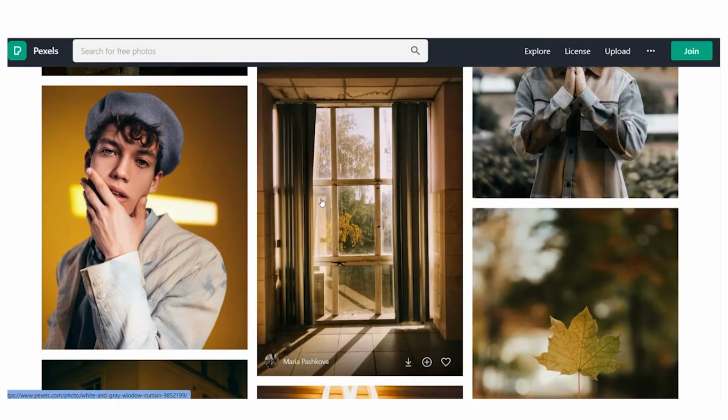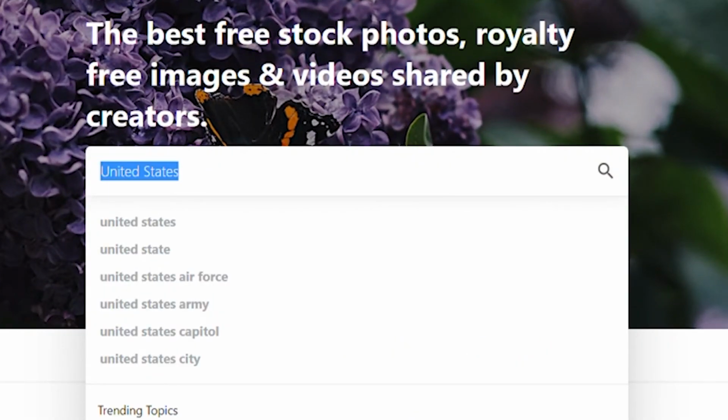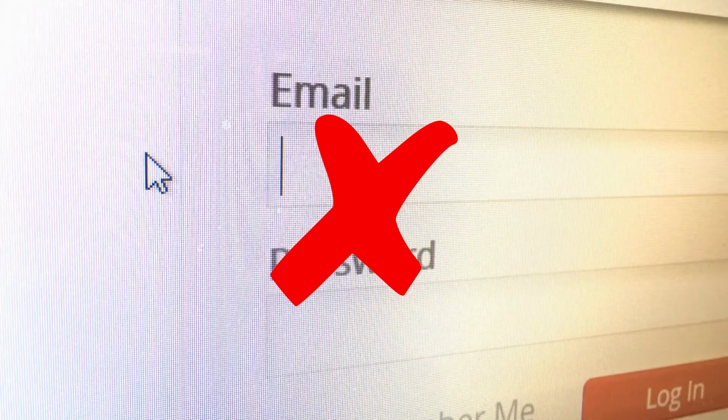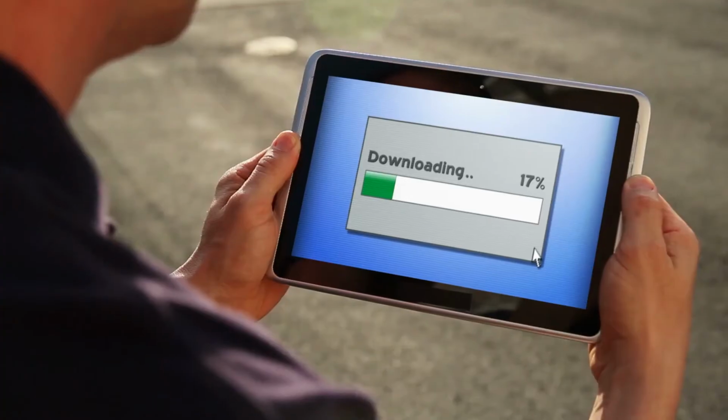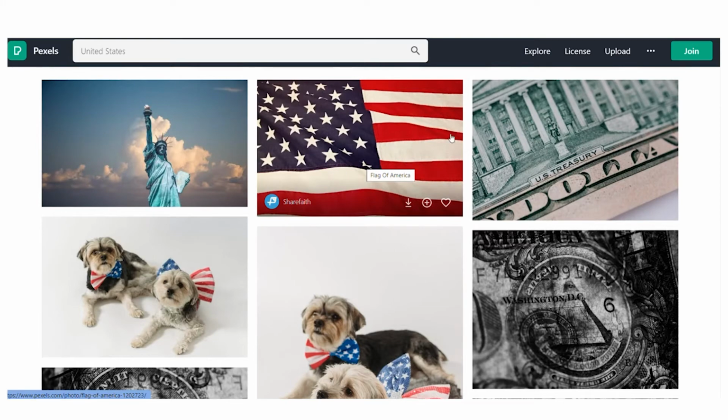However, we want to target those who are in Tier A countries, so I am going to key in the word United States and seek photographs linked to it. Once you have selected a photo that you like, you will be presented with several others related to the United States. Simply click on it and then click on the download option. One interesting aspect of Pexels is that you do not need to register an account to begin downloading from this website. Anyway, once you've downloaded your photo, you may submit it to upload.io.